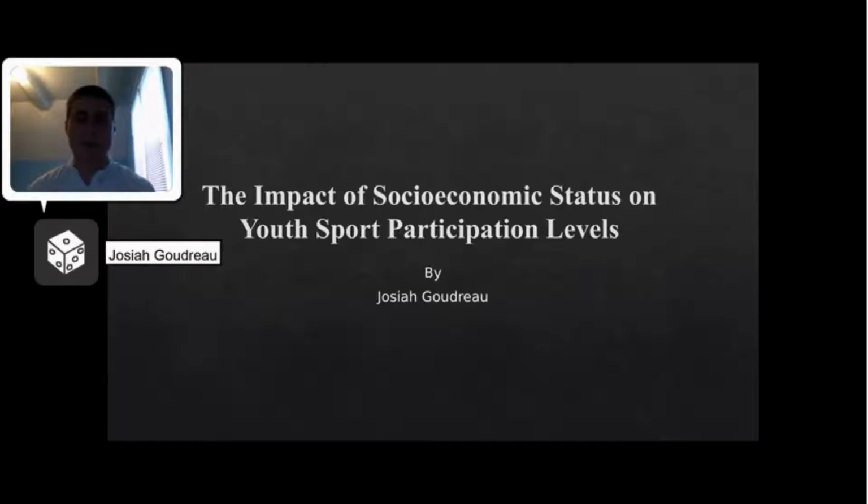Overall, the past findings from the research I did found many similar results. Most of the studies indicated that socioeconomic status does impact sport participation rates among children and youth. One significant finding was found in Rich Steiger's research. It was found that children and adolescents with a high socioeconomic status spend 56 more minutes per week in organized sports than children with a low socioeconomic status.